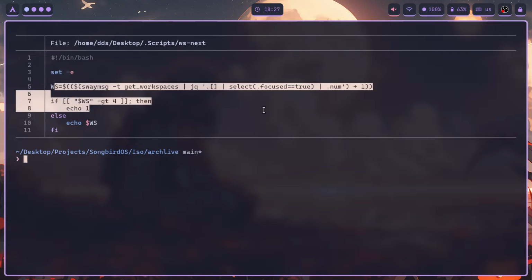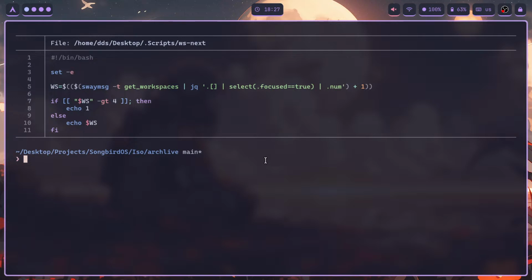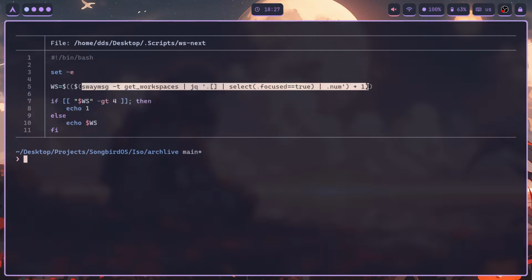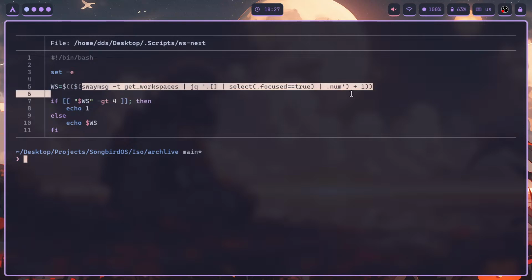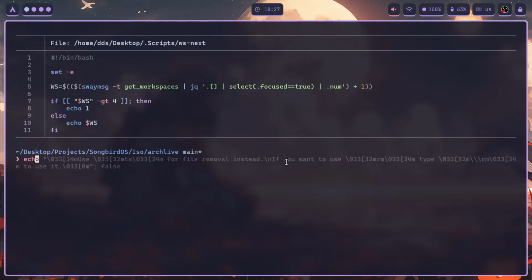This is a lovely little JQ command. This just gets the workspace we're on and adds 1 to it. We can echo this, and I'll show you exactly what it does.